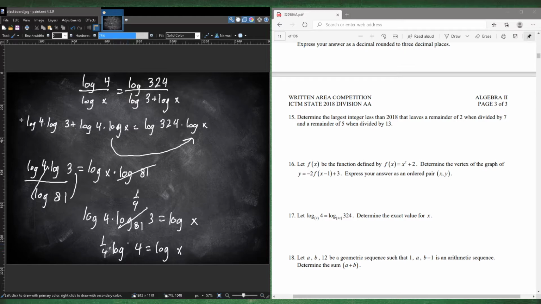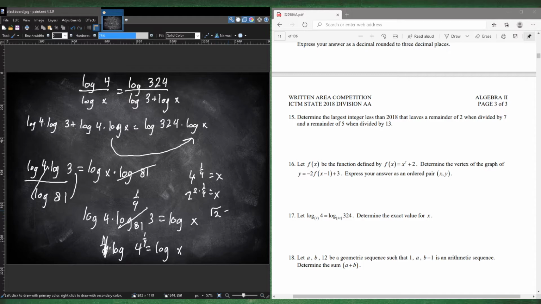And then we can use the log exponent rule. We can move this multiplier all the way to the exponent. That means 4 to the power of 1/4 is equal to x. So basically that gives us that 2 to the power 2 times 1/4 is equal to x. So 2 times 1/4 is 1/2. And 1/2 is just a square root, so it's going to be square root 2.